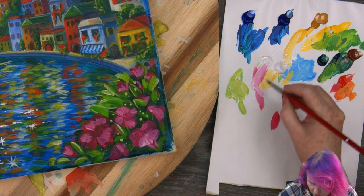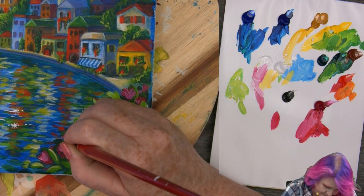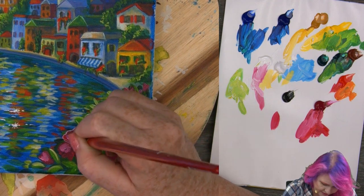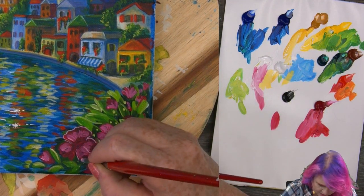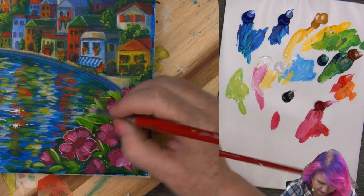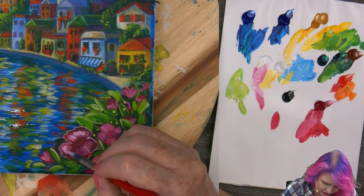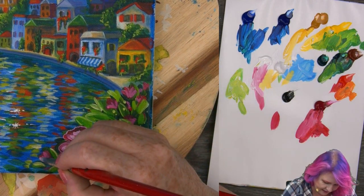A little more white into the pink. And let's come on the toe of the brush, the outside of the petals. And let's outline each of the petals. And a bright highlight on the petals here. See how it's like a sun reflection? Aren't those fun?